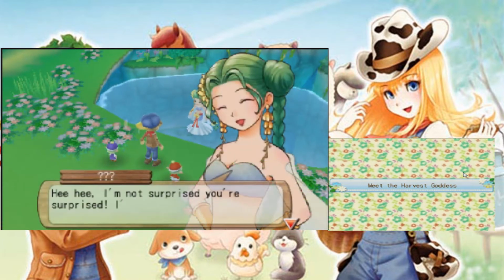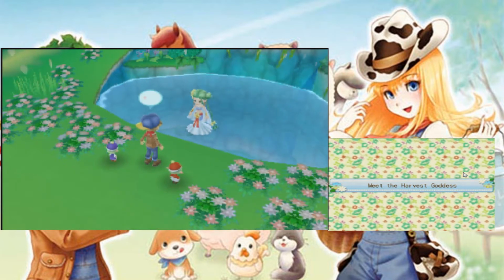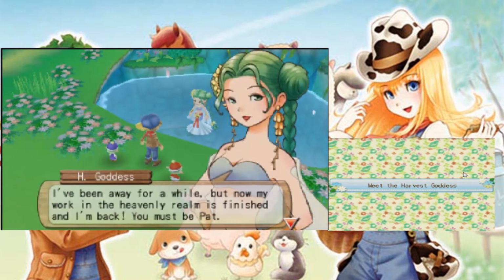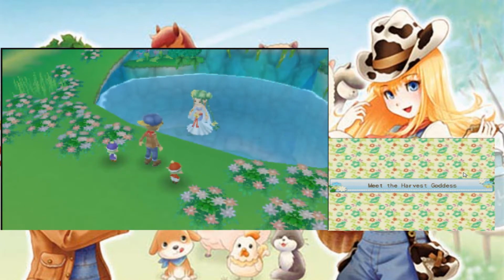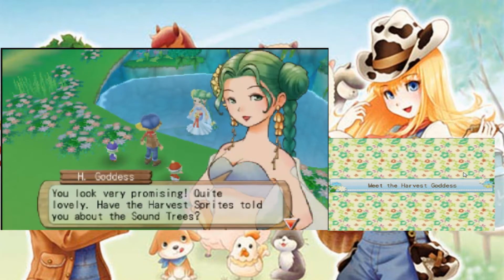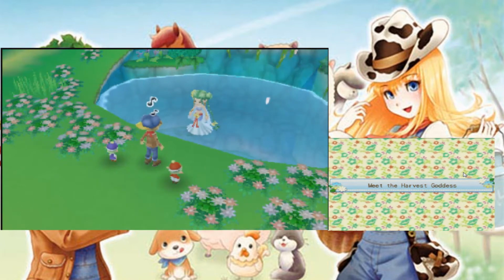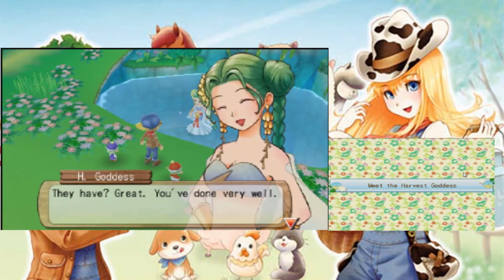Yeah, I'm not surprised you're surprised. Well, gee, I'm the Harvest Goddess who lives in this land. Nice to meet you, I guess? I've been away for a while, but now my work in the Heavenly Realm is finished, and I'm back. You must be Pat. Yes, I am. You look very promising, quite lovely. Have the Harvest Sprites told you about the Sound Trees? Yes, they have. They have? Great, you've done very well.